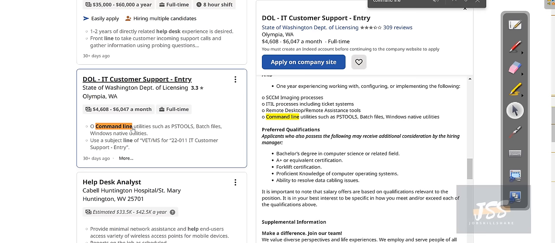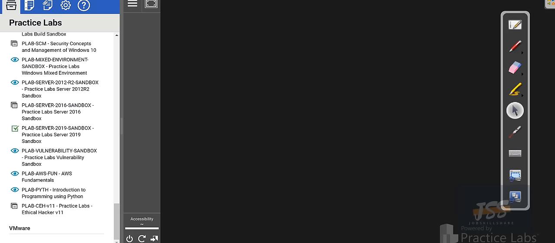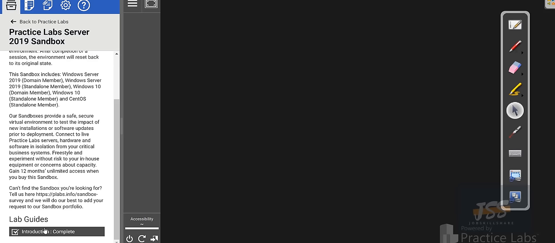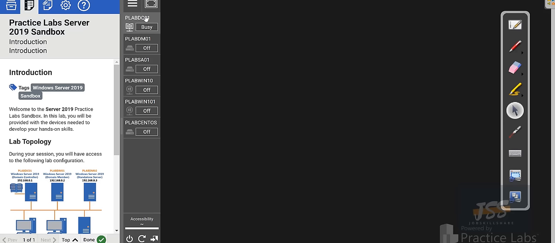And once you finish this course, I feel like you're going to have a very good idea, practical knowledge on how to do this. Now, if you have lab access, sandbox lab access, if you, let's say, bought the light membership, plus membership, even premium, it doesn't matter. You have machines here and every machine will come with a command line. So you can open a server to open a CMD. You can open a computer. Since these are domain joined machines and some are not, you can actually utilize what you learn from this course to find out about Active Directory users, information, and expand your knowledge.